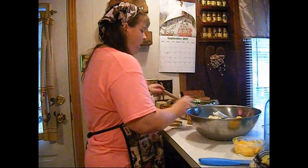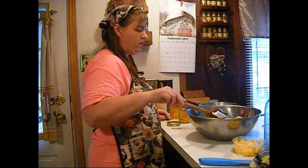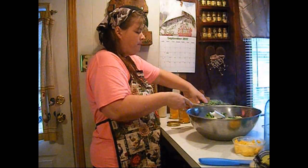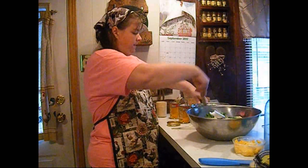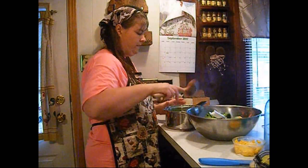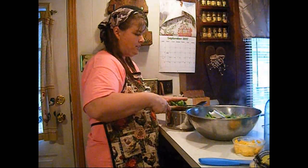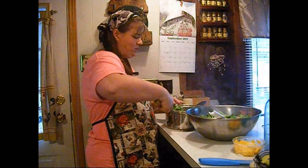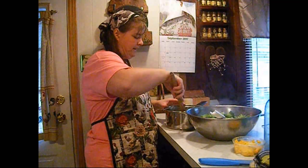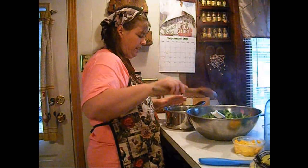To that we're going to add our steamed broccoli. Now this broccoli is not steamed to the point where you can eat it, and it's not crunchy. We just heated this broccoli up so that it's not frozen anymore. So we're going to add the broccoli. See if I can make more room here. I did try this with green beans. It was not as good. So it's at your discretion. And we do really like broccoli in our food. Broccoli is really good for you. I should have drained a little of the water first, but it's fine this way.